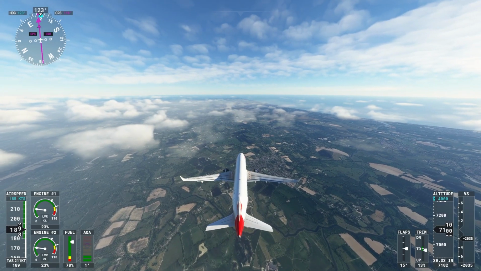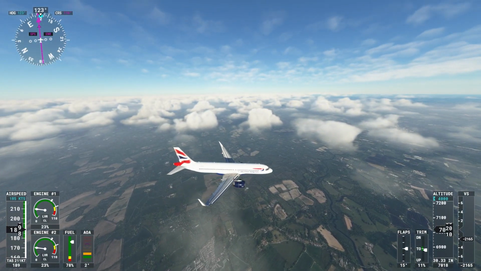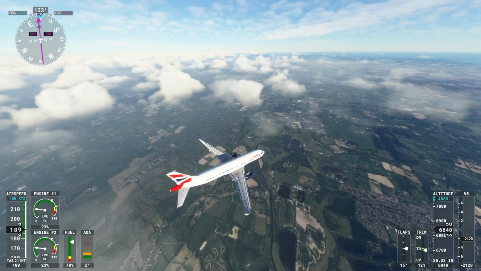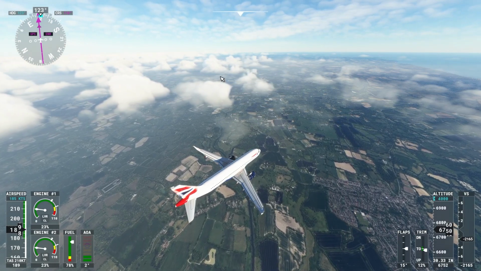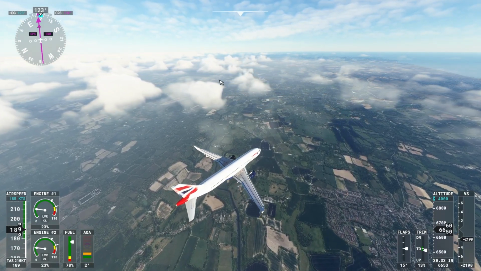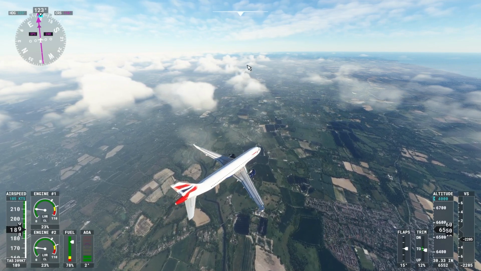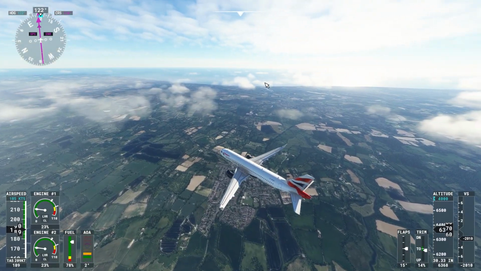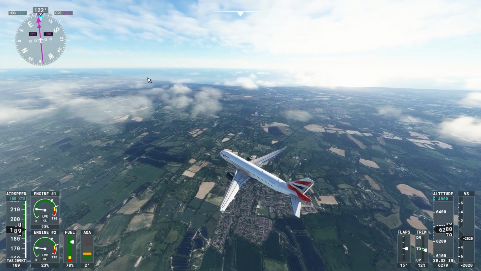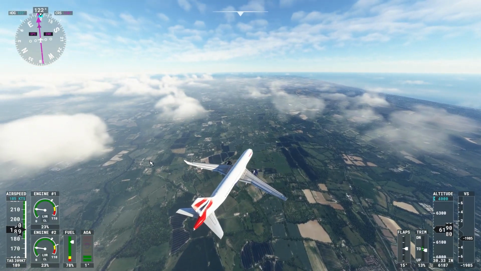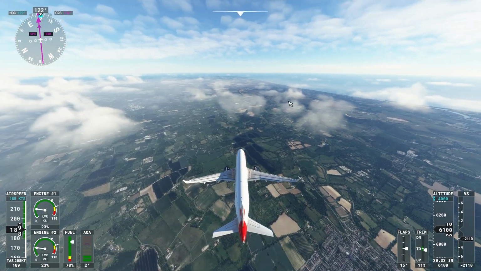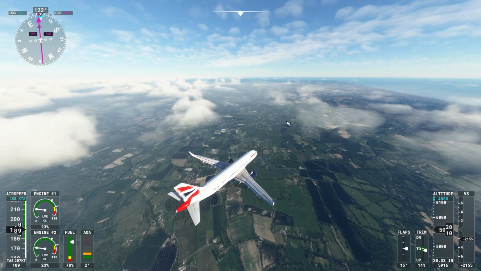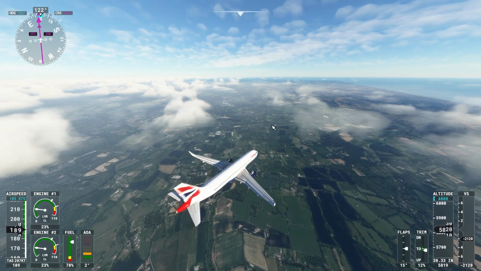So it's 7,000. Yes, I'm hoping that's not going to cause problems for our visibility. And I can just about see Gatwick over there. I think that's Gatwick, or it might be a little bit further. But yeah, this is the south coast. I think that's Southampton, and we have Brighton over there. It's very nice when you're coming over from France in. I do like that approach. Yeah. See how we go.